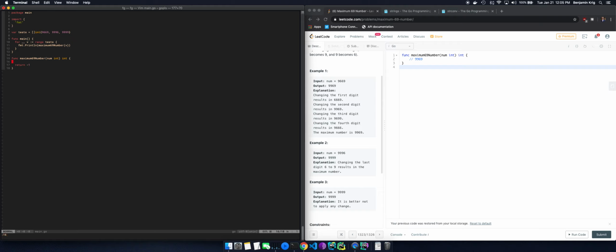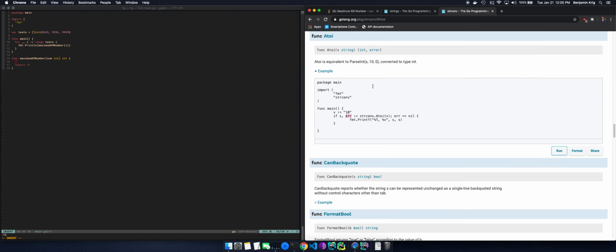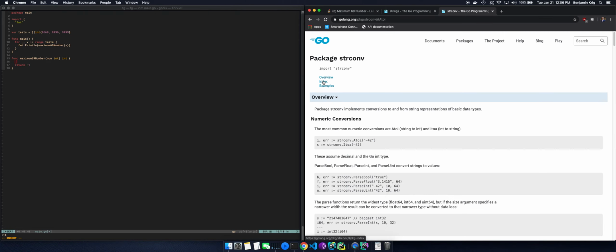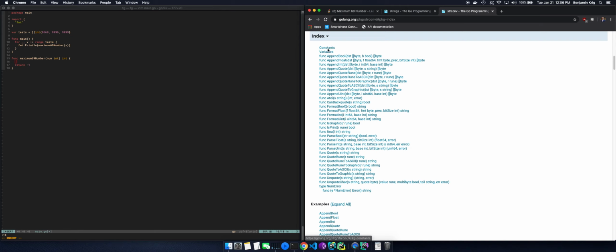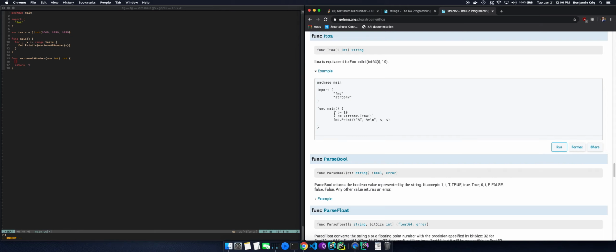Okay, so let's jump into our function body now and get to work. The first thing, we talked about it earlier, we want to convert this to a string to be easier to work with. So Go has the strconv library here, and we're looking for an integer to a string function, the Itoa, and we can see an example here. Basically, we have an integer, and we can allocate a new string just by calling this function on the integer. So let's do that here.